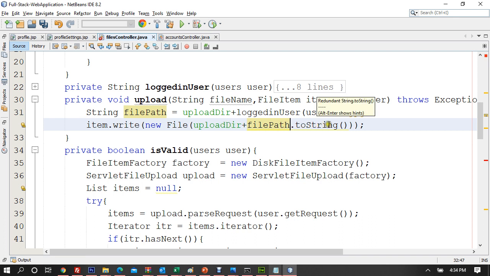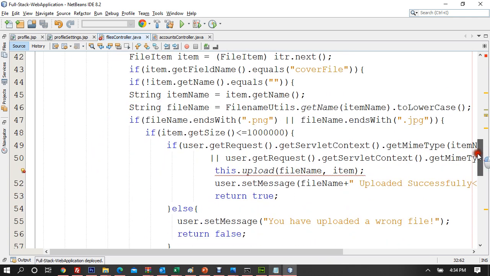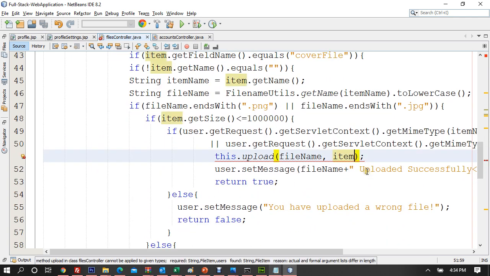Okay. So we'll have to use filePath, uploadDir, and we are going to use string is equal to new file, uploadDir. The filePath is going to be the uploadDir, getLoggedInUser.jpg, right? So let's try this. And where we're calling it here, we have to pass user as a parameter also.